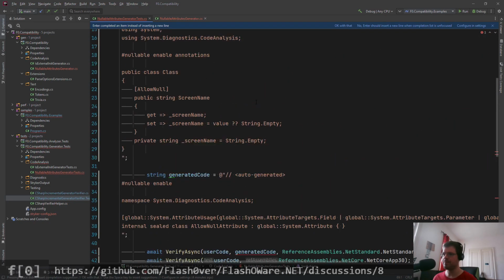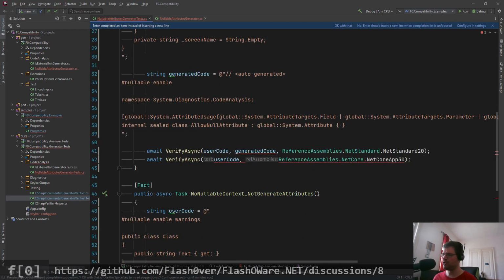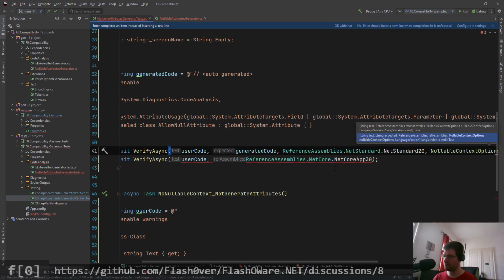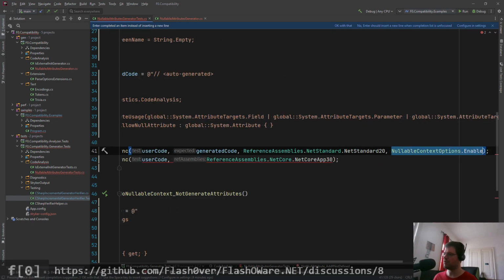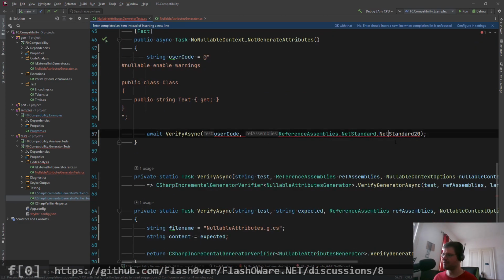So, okay. Here we do have nullable annotations. So let's set them. Nullable context. Let's enable them here and also here. But for this test, we disable them.